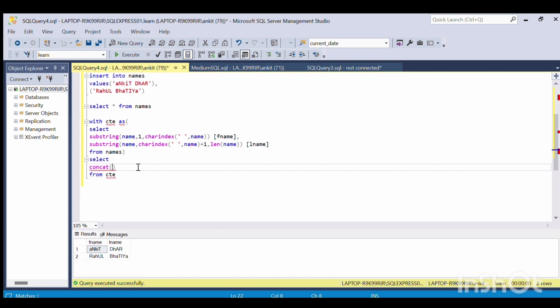I need to change the caps, so I will give the upper keyword. It will work on f name. It will act like this: substring. It will start from f name, comma, start from one and end at one only.